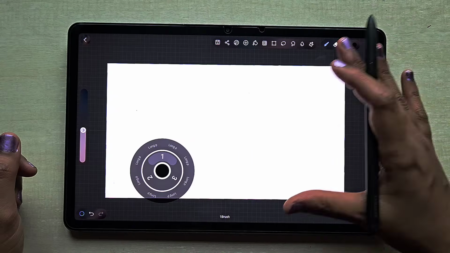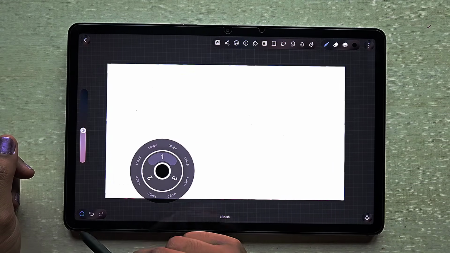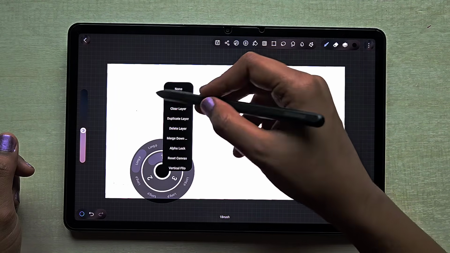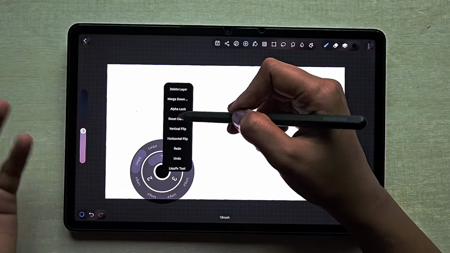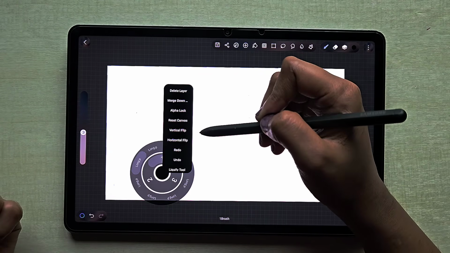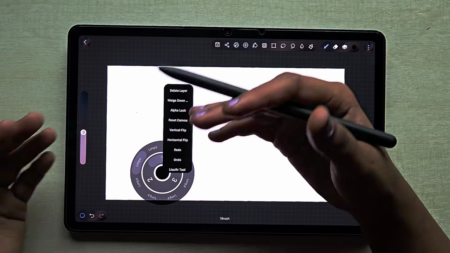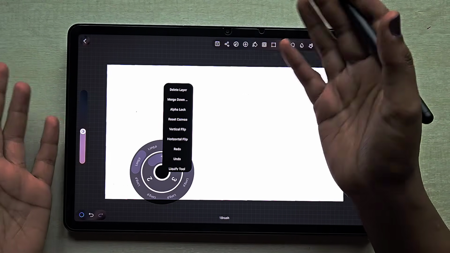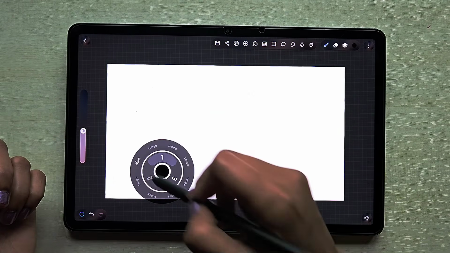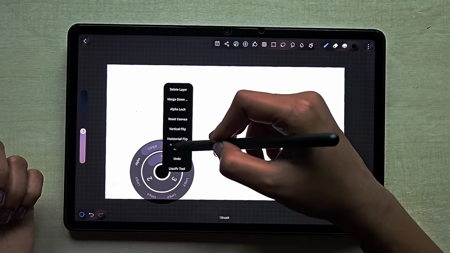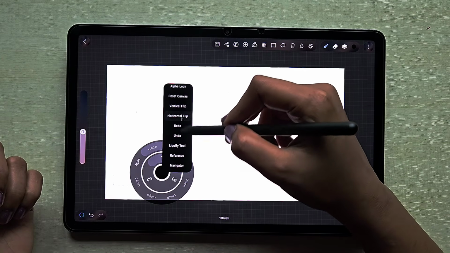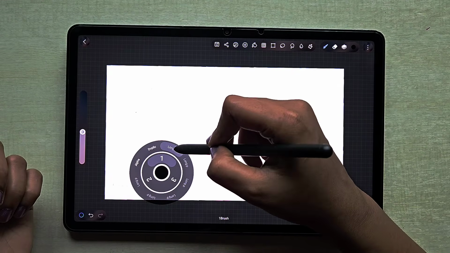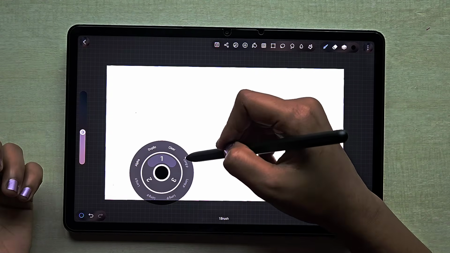If you want to add those things here, just click on this, and we are on the first section, and long press, they have given us long press. If you want to add any of these features, you can add them one by one. For example, I use alpha lock more often. Before in HIPAINT it was called transparent pixel lock, and now they changed that to alpha lock. So I'm clicking on this alpha lock and long press here. What else do I use a lot? Maybe duplicate layer and long press, then clear layer.